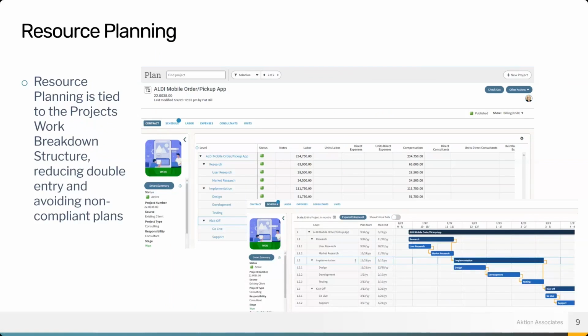So if you were to set this up in the projects hub, set up your work breakdown structure, having all that information set up on the project, when you go to the plan, it follows that whole process in terms of that setup. So all the work breakdown structure will then exist in the plan itself, and then you can start using it to manage the life cycle of that project through assigning the different time frames for each of the phases and tasks, and then taking this information down to the firm and the lower levels of work breakdown structure, as well as assigning resources for each of those phases and tasks of the project.